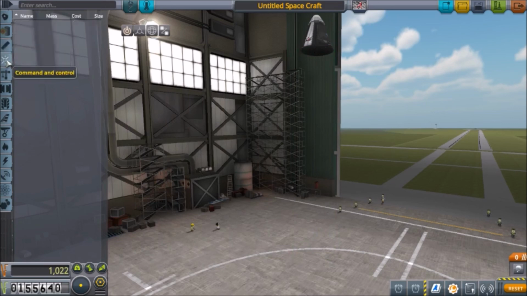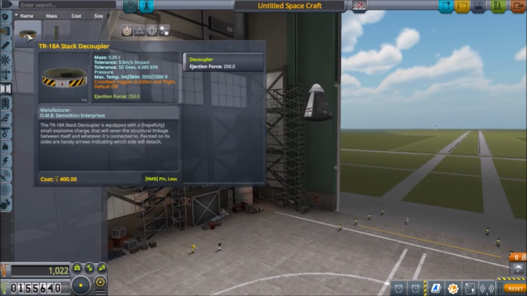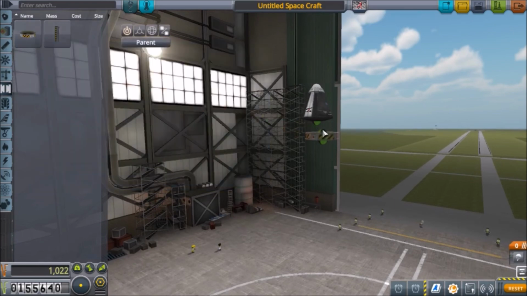Okay, so how would we connect it? Well, we don't have any command control. We have structural. We have a strut. We have a coupling device. Aha! That's what we need right there. So let's move up a little bit. We need this guy, the stack decoupler. This goes on. Oh, wait. We need one more thing first. Well, we can set this here for now.